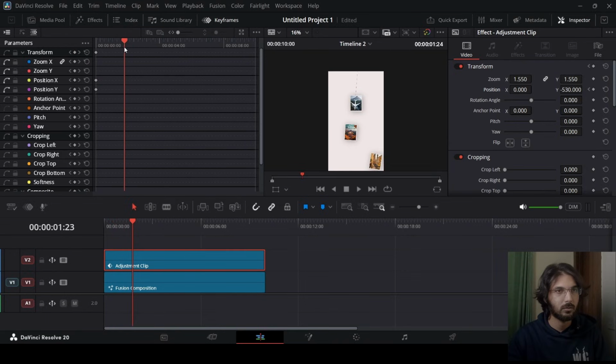right here. So right when the plane lands on the first image, let's go ahead and move this up. Do the same thing for the second image as well, right here. And now for the third image, let's not only move the Y up, but also let's change the X position.